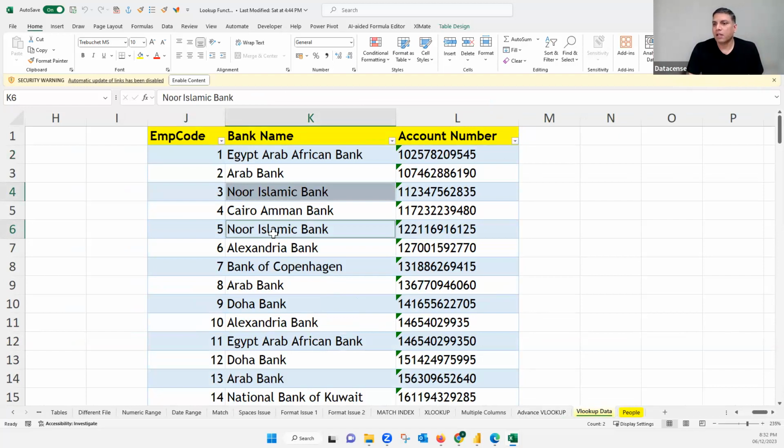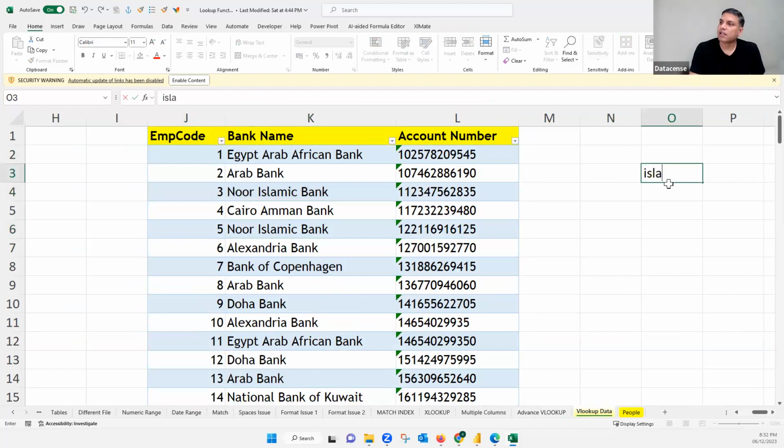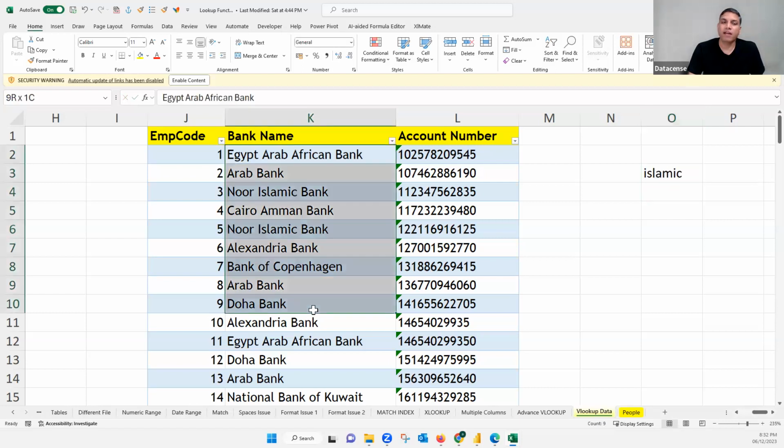Now, let's say I want to find something which has Islamic in this text. I want to consider the Islamic banks, because Islamic banks do not charge an interest rate. They charge a different fee.